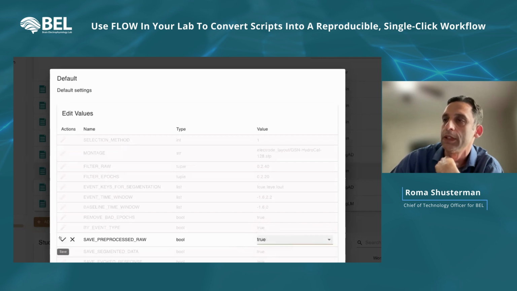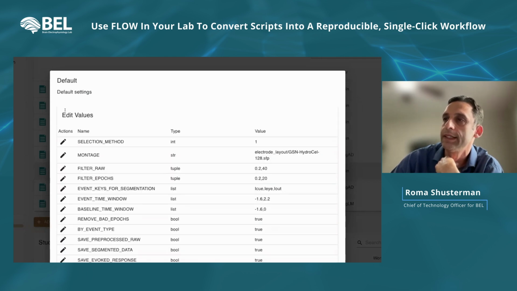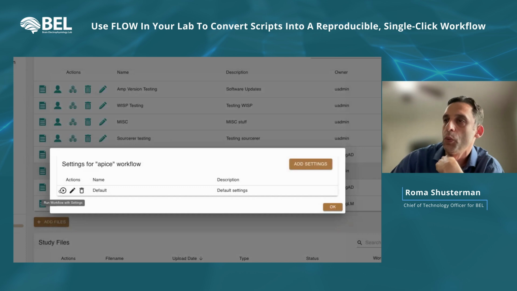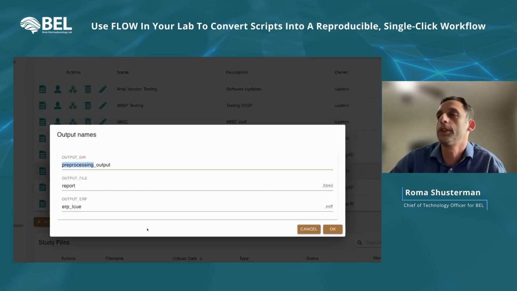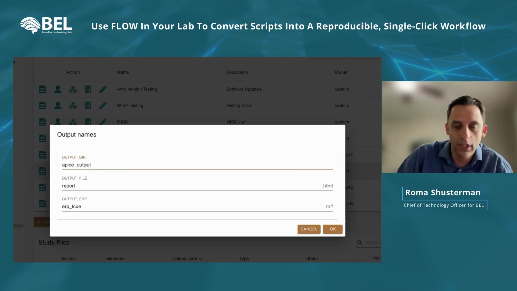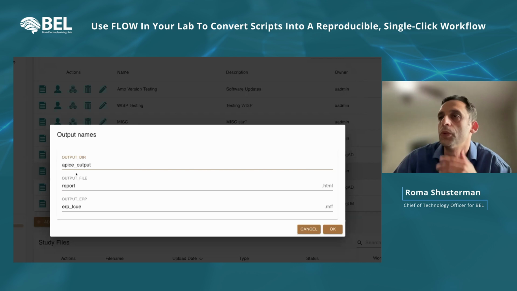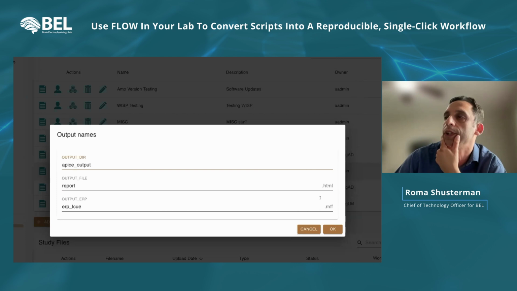So this is what I meant, that we generate a minimalistic user interface where the user can work, and then we can choose output names, for example, of the report. I'm saying that the output will go to the APICE output directory. The output file will be report.html, and one of the ERPs will be in an MFF file.